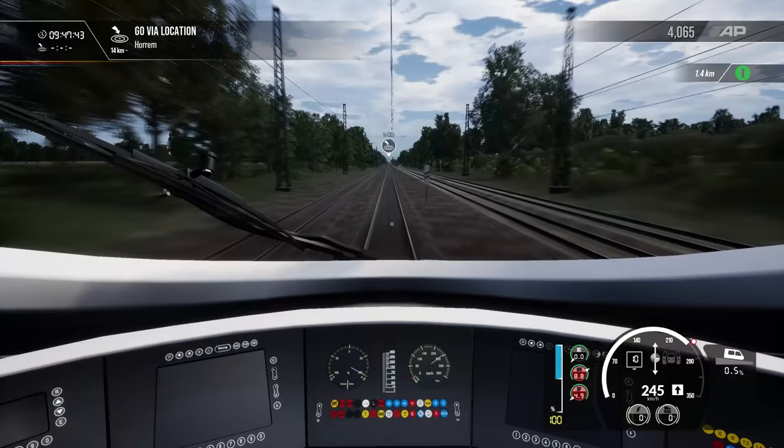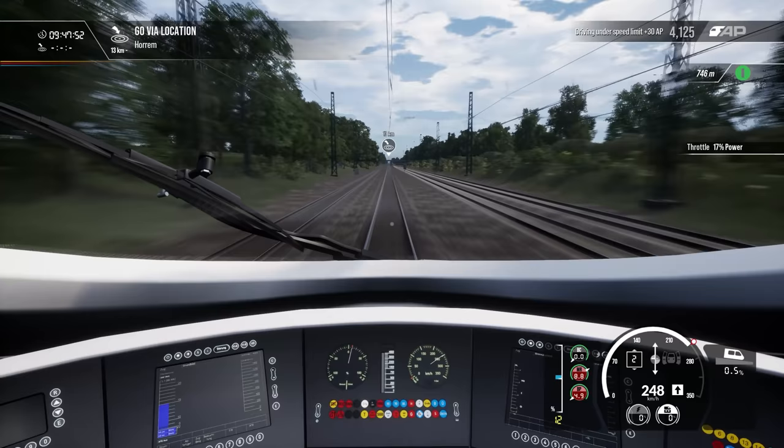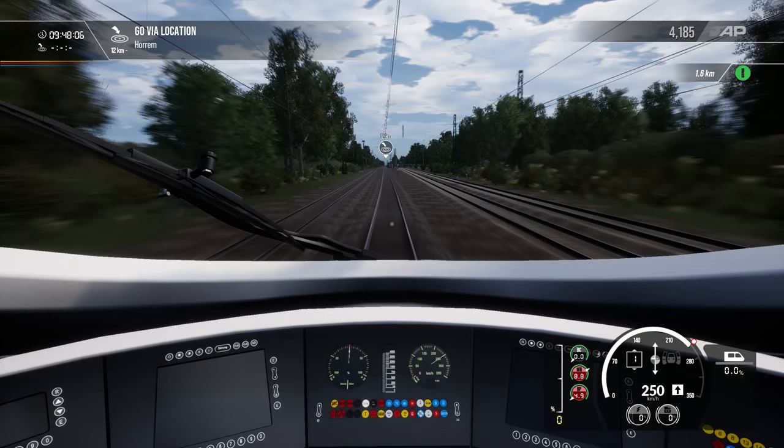Let's go ahead and pull it back to minimum throttle. We gotta hit 250 though, so come on. A little bit more. And we gotta see it at the bottom. There's 250 right there. Minimum throttle. This is what it looks like. 250 going by. Boom. Oh, that's so cool.